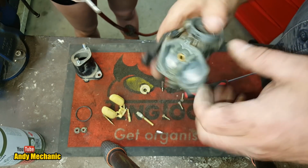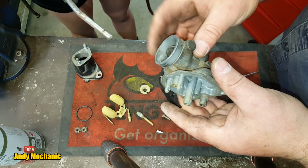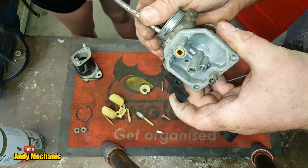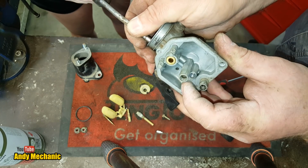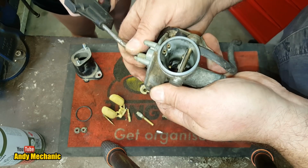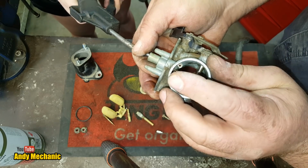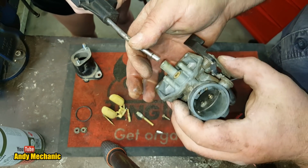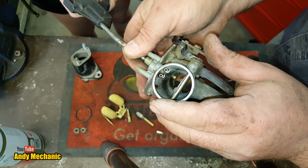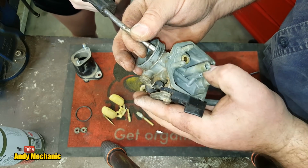Okay, so we'll do down those two tubes again, those two at the front of the carb, or the intake. So you're going to blast down those. I haven't got a little rubber hose on the end of here, but give it a go. Okay, and again. And let's do it the other way. So we'll do it down that way. And again. Cool, I can feel that coming out. And down the main jet. There we go, we saw it pop out of there. That's cool. And down there, look.